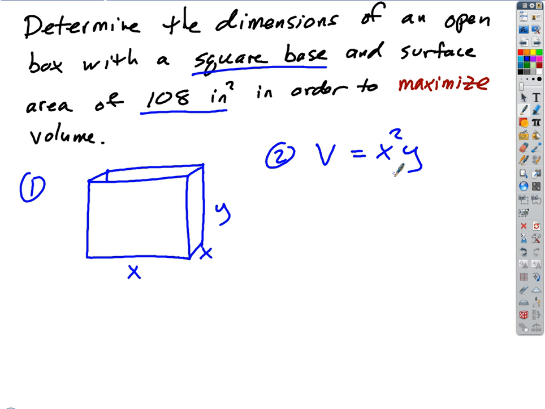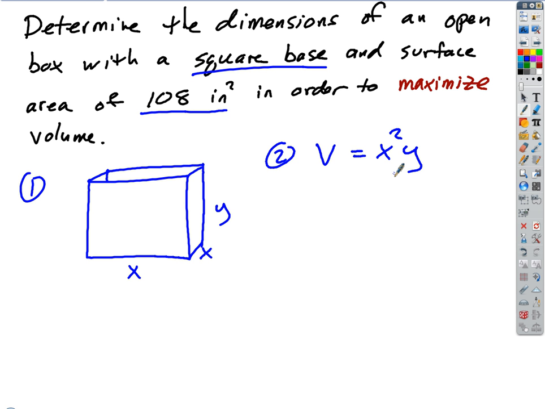Okay, good. So there's our equation. Now, we're going to proceed to try to get to a point where we can do the calculus on this. Previously, like in section 3.6, where we were doing all our curve sketching, we either had a y or an f of x for our function, and typically x was the variable. Maybe it was t sometimes. When we make our table this time, what's going to be our dependent variable or our function? V, right? So our table is going to have v's.